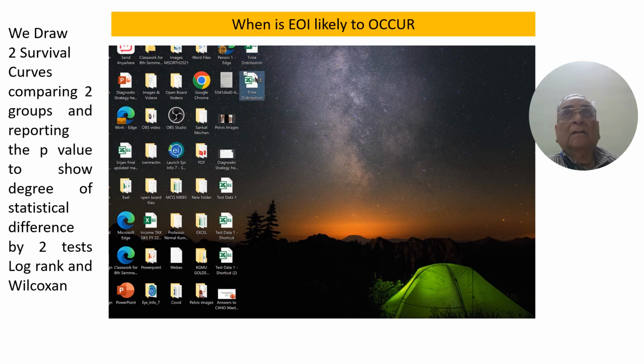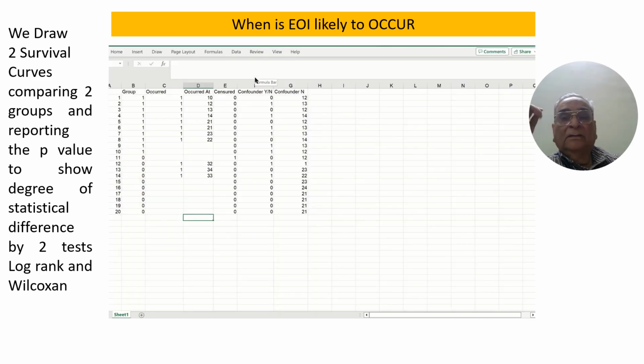So we'll show you this Excel sheet. So here is the treatment group 1 or treatment group 2. This shows that the event has occurred, and the missing means that the event has not occurred. Then in those that the event has occurred at this many months, and we do not know. Censored means we have not been able to follow up this case. So we do not know in this case whether the event occurred or did not occur. But in this case, we know that the event has not occurred. So this is not lost to follow up, and this case is where the event has not occurred. We know that. So there is a censored variable which charts that there is loss to follow up, and here is confounder 1 and confounder 2.